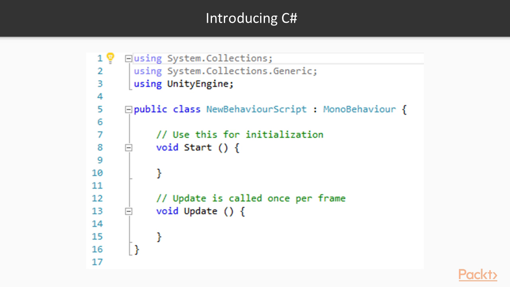While we do not have time to teach you how to program in C#, we should cover some basics. Here you can see a shell C# script called NewBehaviourScript. This is what a script looks like when you first create one. It is essentially a template. This template has two methods, Start and Update. The code you put in the Start method will be executed the first time the object the script is attached to is initiated. Any code we put in the Update method will be run every frame. Games run at many frames per second, so be careful of what you put here.